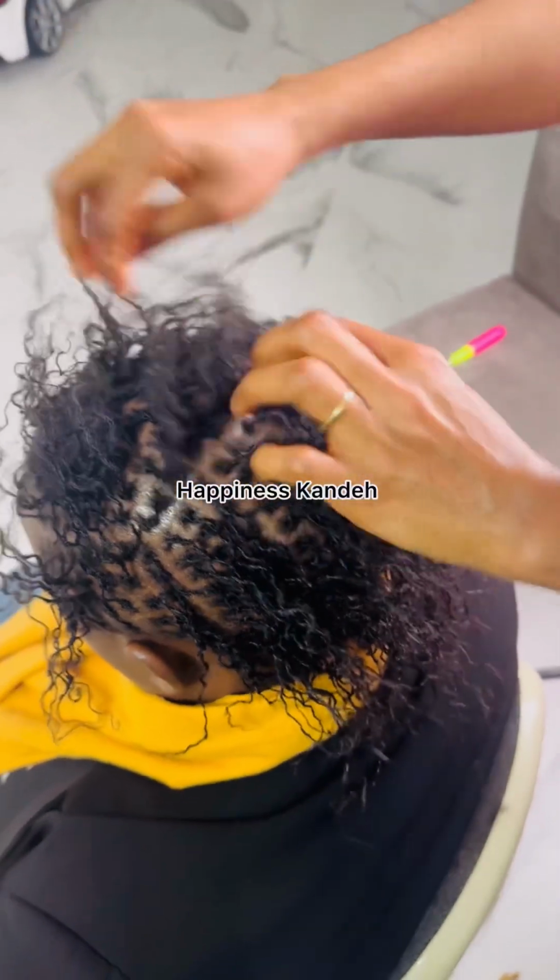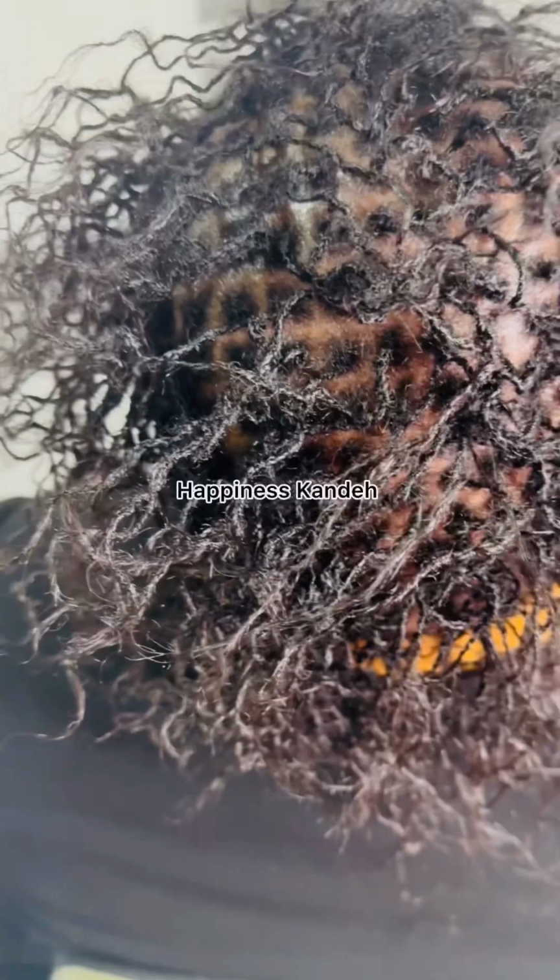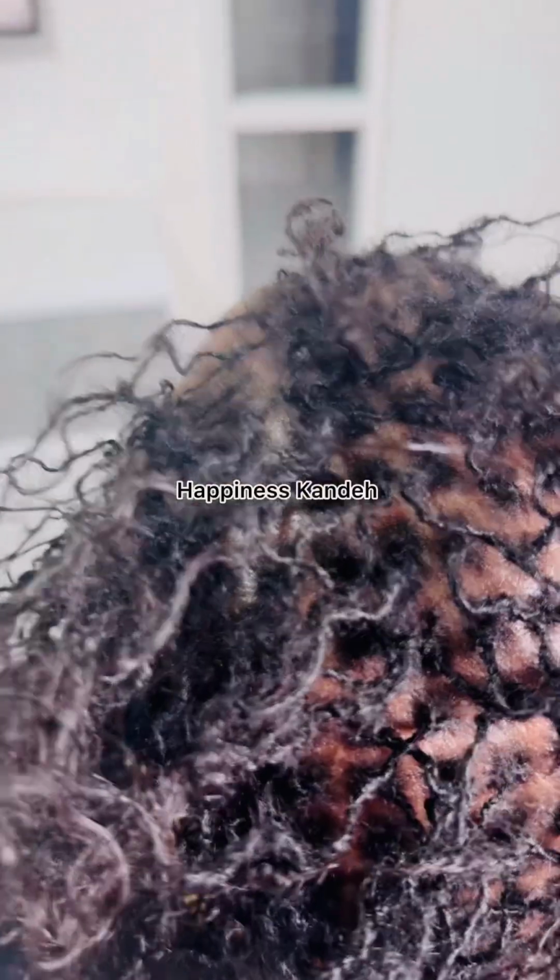With braids, micro braids are possible. Micro twists are also possible. It will only take a longer time, depending on which version you use: interlocking process, twist micro locks, or braid micro locks. So whatever you choose, it will depend on what you choose.